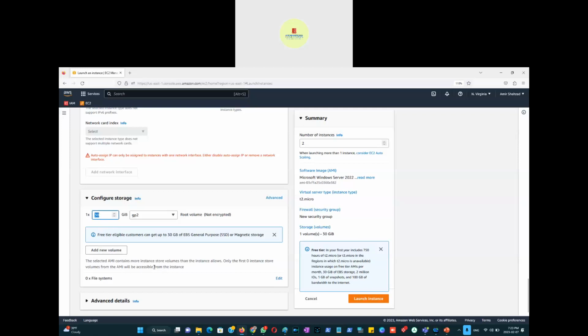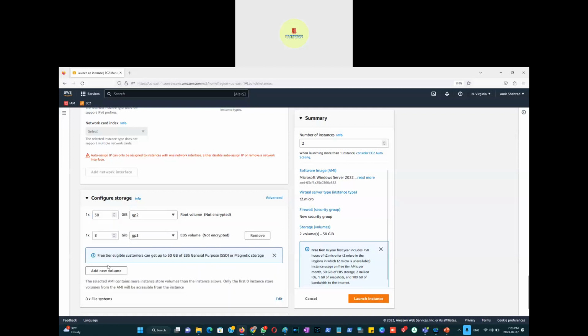Just for that one disk, it is 30. We're gonna find out now because I'm gonna click add new volume and it goes automatically to 8. Although it says free tier eligible customers can get up to 30 GB of EBS general purpose SSD or magnetic storage. And last time I actually went for magnetic.